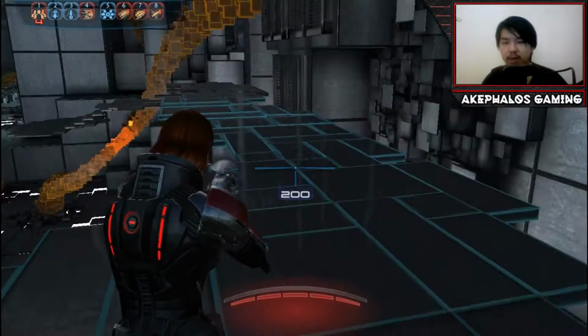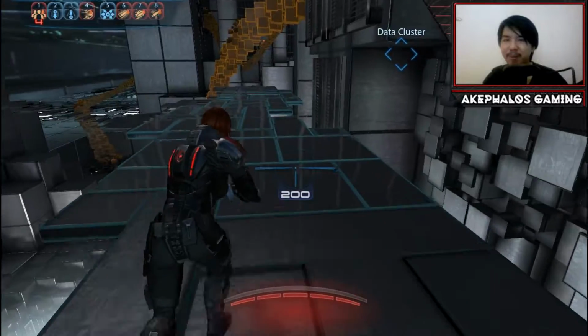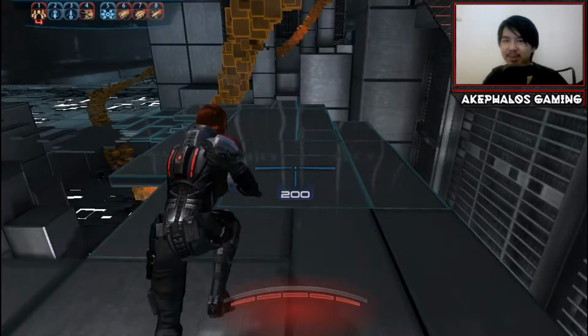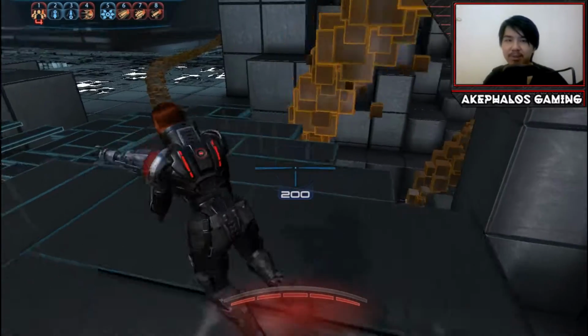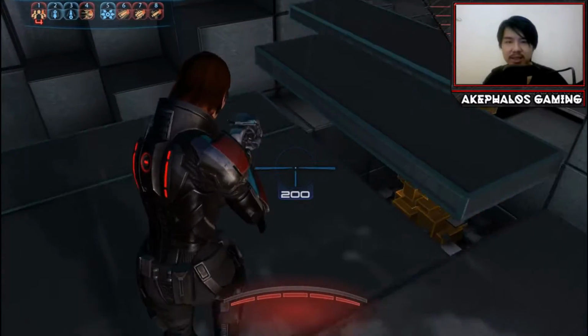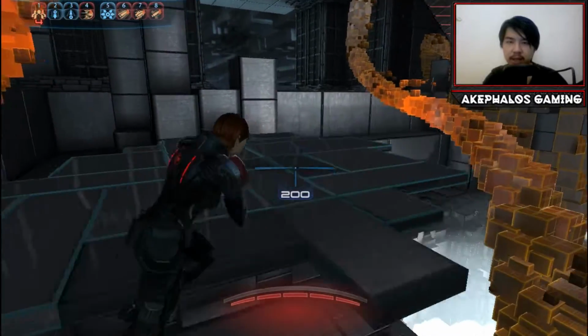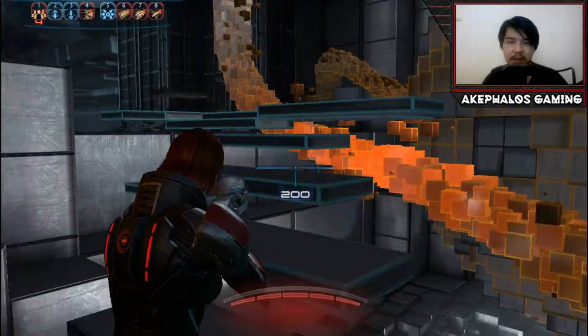Alright, so we have to progress. Where the hell do we go first? I think that side, right? I can't really remember what the direction is. But yeah, that was a bit of a blast from the past, I guess. Okay, so we have to head to the next data cluster, which is here, and we're gonna have to do the same thing. So let's go ahead and just quickly bump up here.